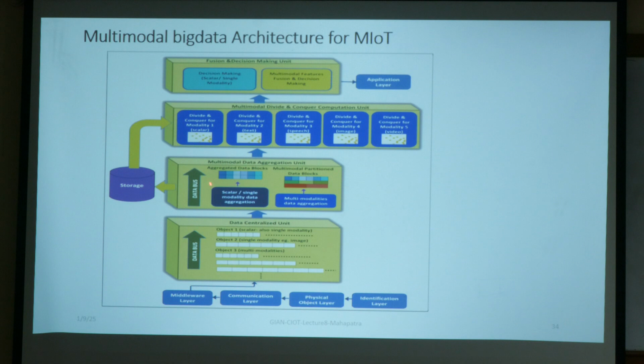So let's take a look at it, this is the multimodal data aggregation unit. What you have here are aggregated data blocks. This is multimodal partition data blocks. You have single and scalar and single modality data. That was saying that you have to put them together, but before putting together, you have to tag them. Then this is a similar thing, but only for the multimodal modalities data aggregation. Then let's try to see what is happening here.